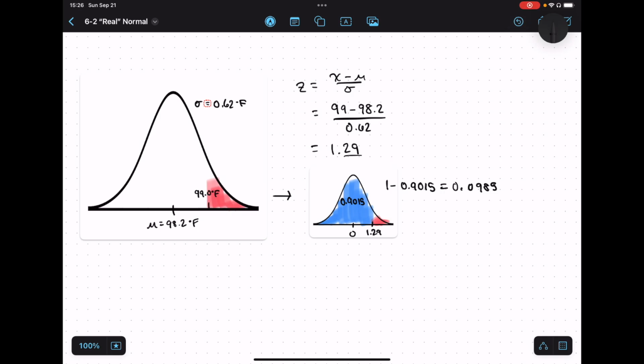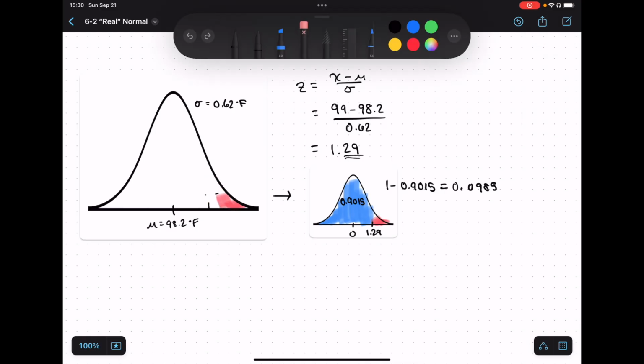Remember, we rounded our z-score to 2 decimal places. This is standard practice, but it's a little bit of a limitation when using these tables. If we use Microsoft Excel to calculate this area under the curve, we'll undoubtedly get a slightly different answer because it will be using unrounded values. You can consider the table to be a great approximation and a useful tool to do this kind of thing by hand, but ideally, we should be working with unrounded values.